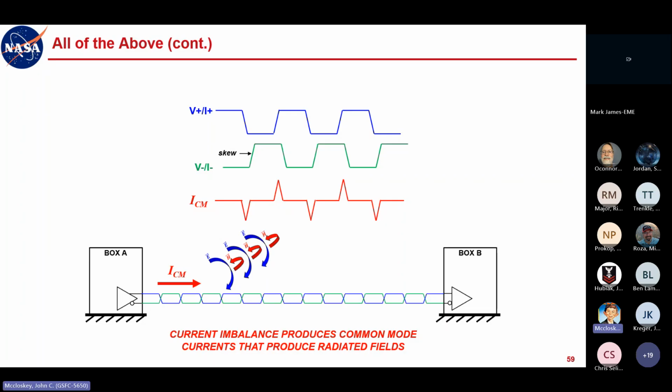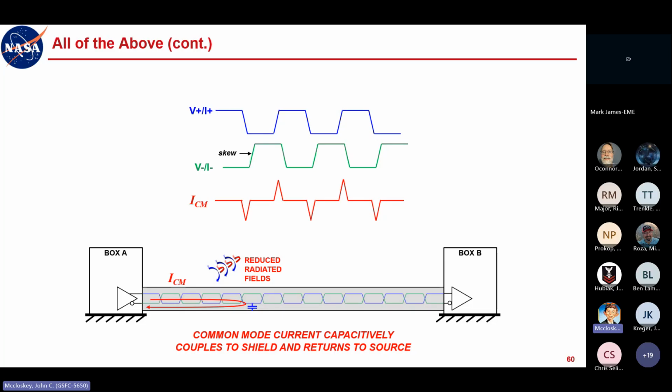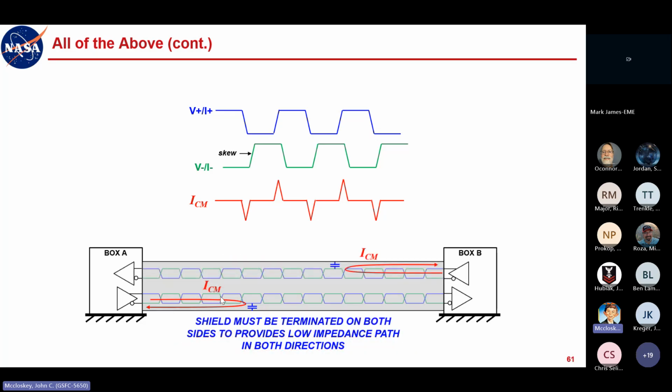Put a shield on it, right? So now you have a shielded twisted pair. That provides a path for that net common mode current. It'll minimize how much energy is available to radiate. You're now providing a path for that current, that energy, to get back to the source. Okay, so it's coupling to the shield instead of just radiating out into space.